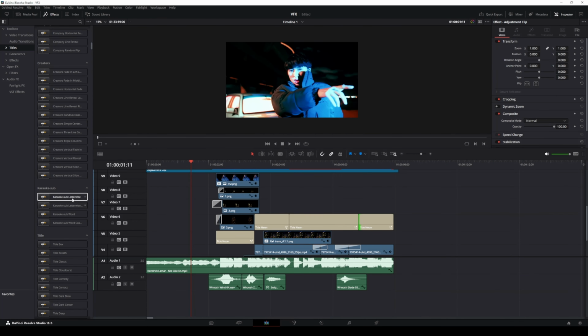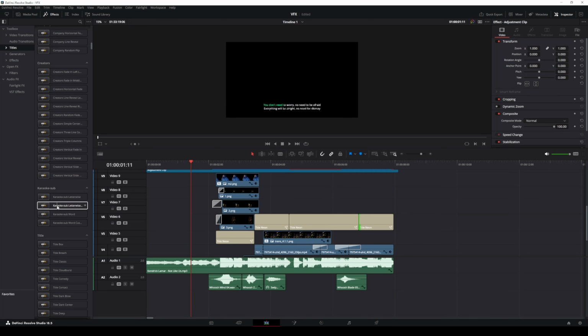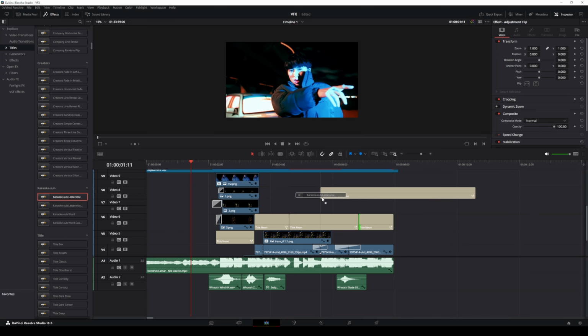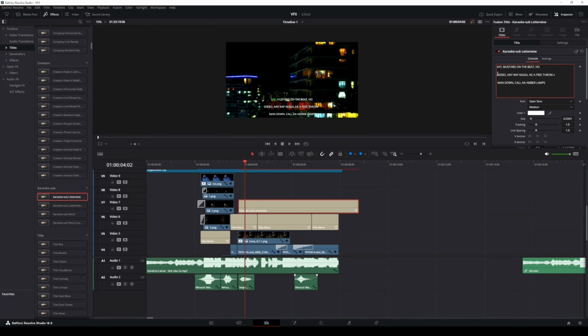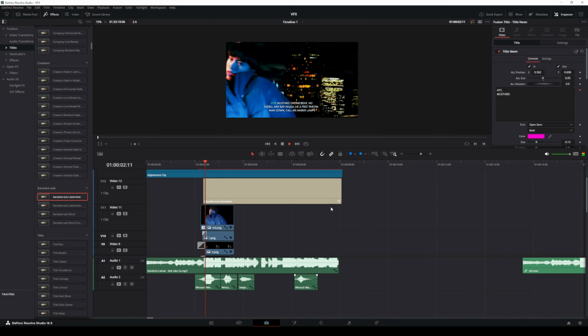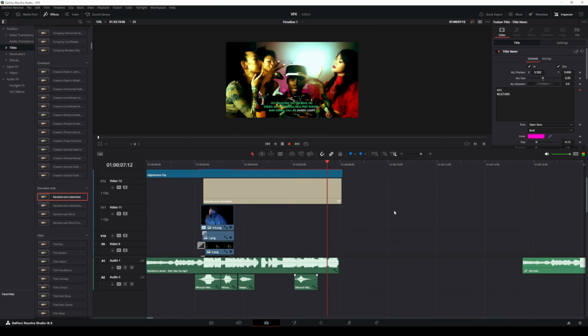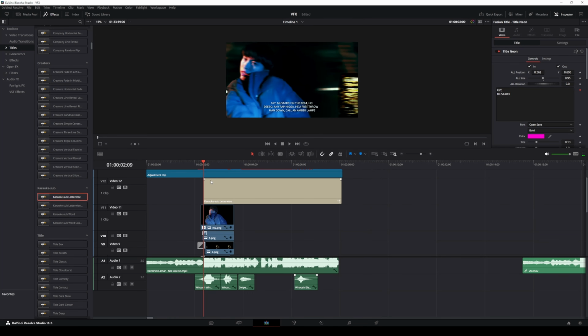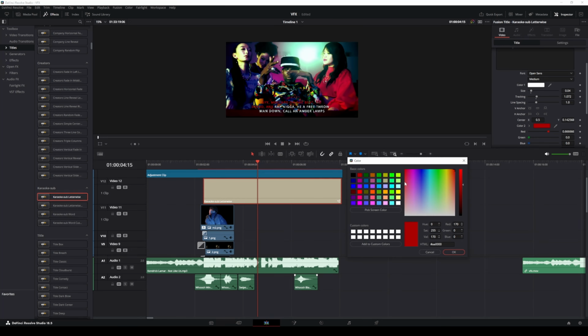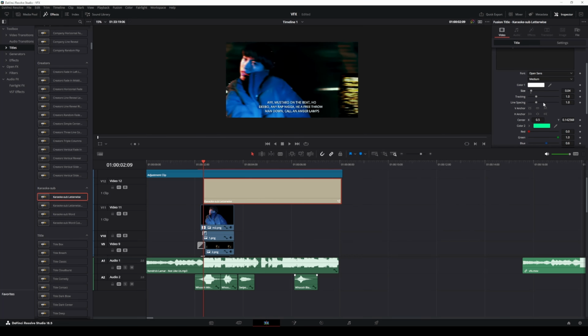But there's more. You can also add karaoke-style subtitles in a few different ways: by letter, word, or custom. Just drag the karaoke subtitle into your timeline, paste your content into the text box, and align it with the audio waveform. The subtitles will automatically sync with the voiceover. You can even change the color of the text. It's fully customizable and super useful for things like movie subtitles, podcasts, music lyrics, and more.